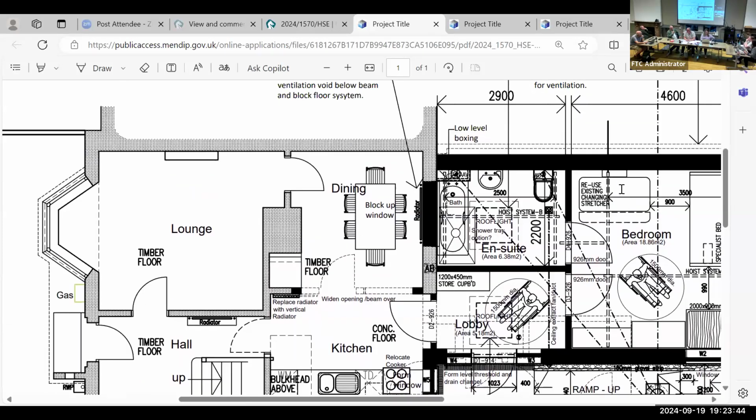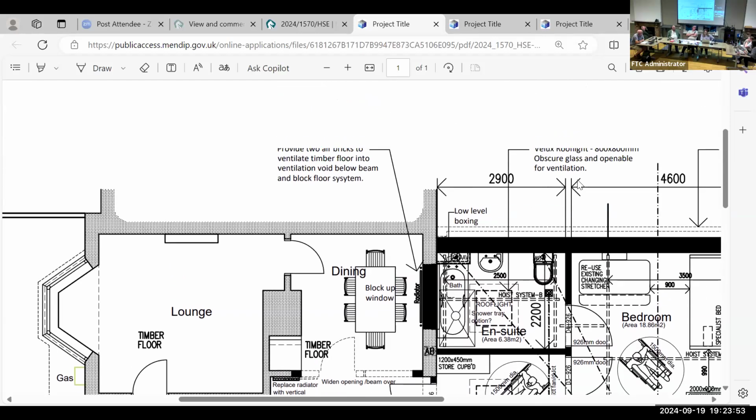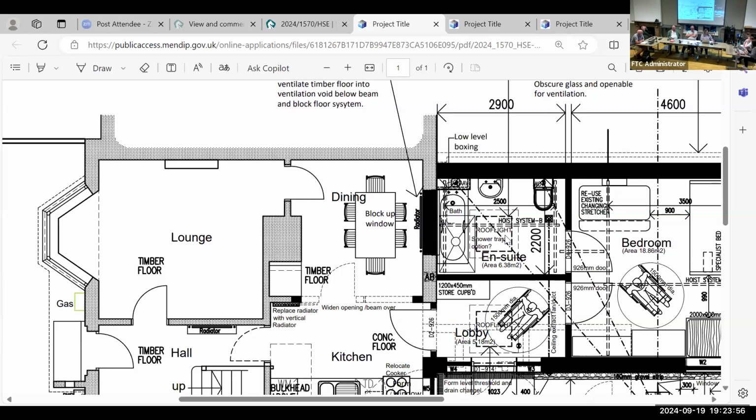I've no objection to this one. I think, subject to no impact on the neighbour's amenity, I've no objection either. So that was proposed by Steve. So we're not objecting, but subject to amenity, or just no objection? I think I'm going to propose subject to no loss of amenity. Okay, go with that. Yeah. Okay, and that's unanimous.